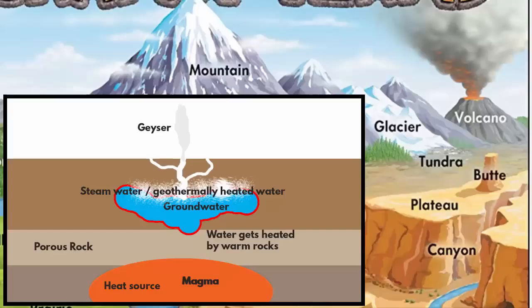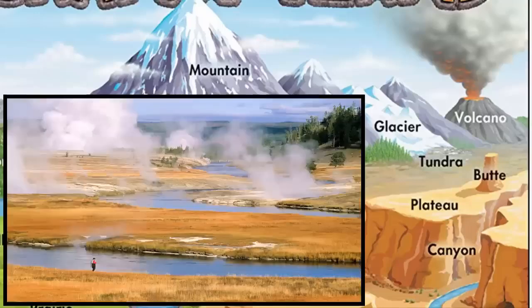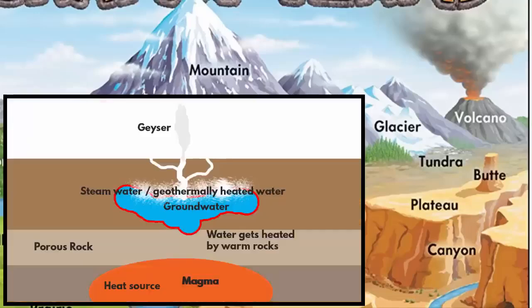And this warm water comes out of the surface through porous and fractured rocks. You will find many geysers around the world located near rivers, because that is where the groundwater is adequate. If you want to trace the source of these geysers, you will have to go deep into the Earth's crust, because the water in a geyser is heated by magma, and that lies at least 5 km beneath the surface of the Earth.